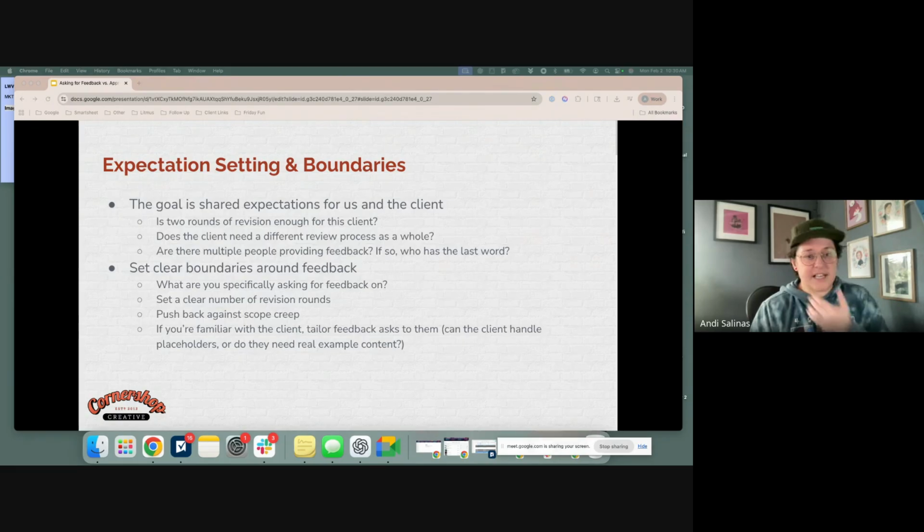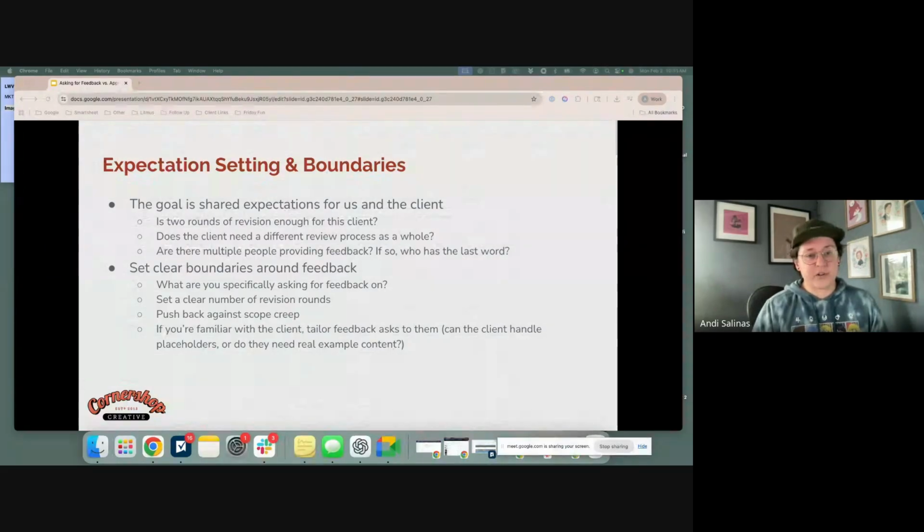Because the goal that we want to set here is shared expectations around what feedback looks like, when it's appropriate, and if this is necessarily the best process for the client. And I say that because I've had clients in the past where I know that 2 rounds of revision is not going to work, AKA Avalon. I love Avalon, but sometimes they have to do some internal reviews before they pass it along to the client, and the client themselves may want 2 rounds of revisions. And we talked about that up front. So we laid out 3 rounds of revisions for the client and made sure the budgeted hours that we had worked with that.